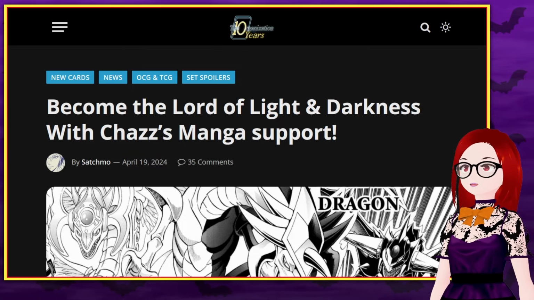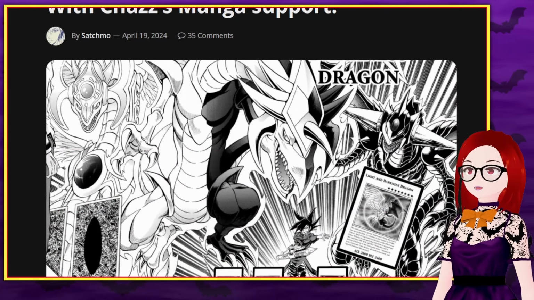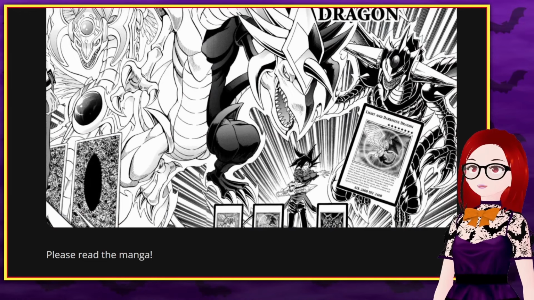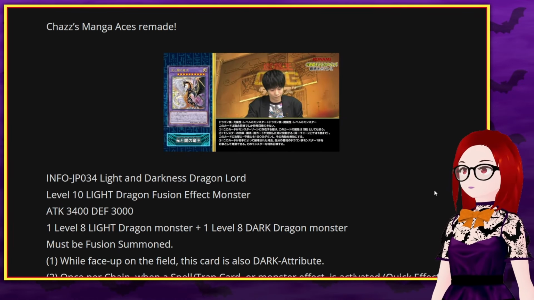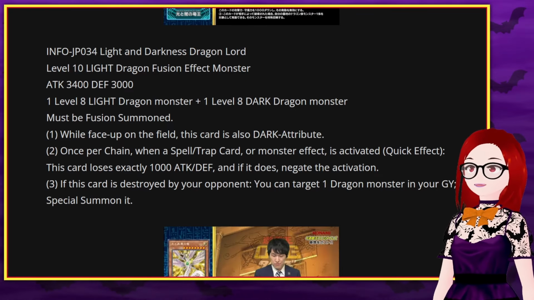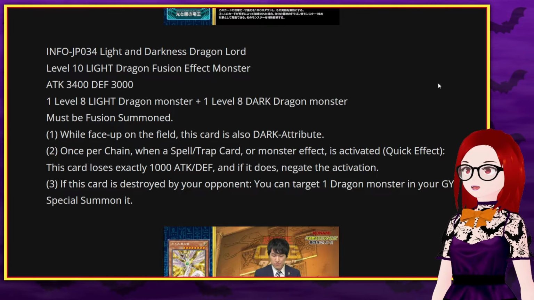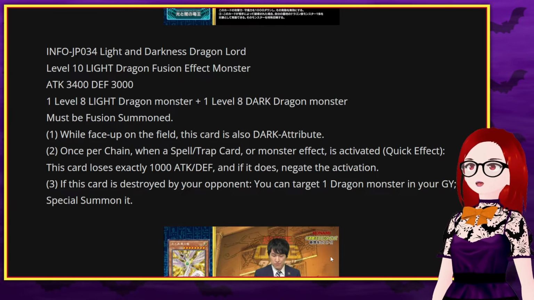We're taking a look at some of the stuff coming out in Infinite Forbidden, and we have the new CHAZZ cards, specifically the manga cards where he played Light and Darkness Dragon. We've got some new stuff associated with that. So let's take a look at that. Light and Darkness Dragon is like a classic card, so I'm expecting something that's going to be very nostalgia baity and maybe good. We'll see.